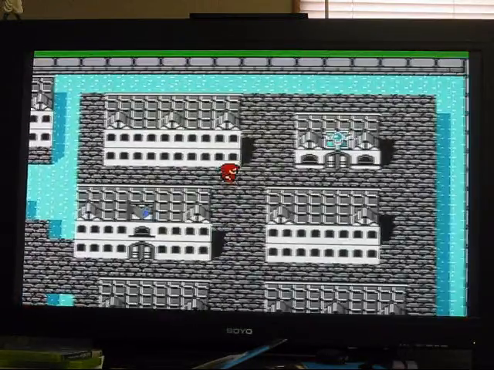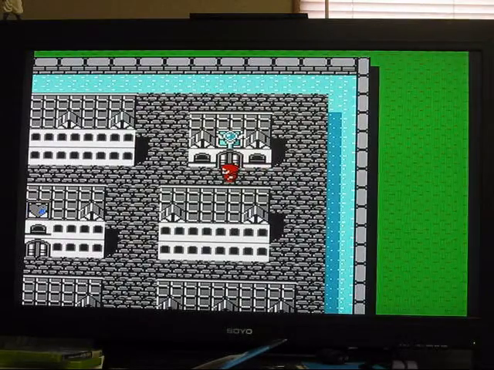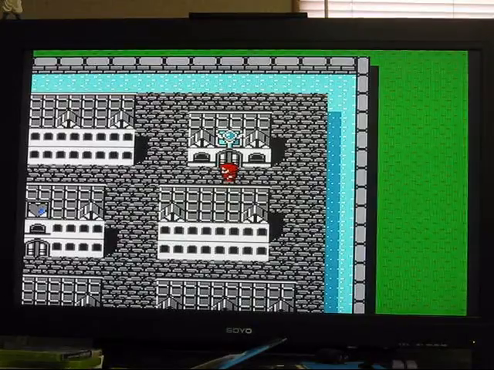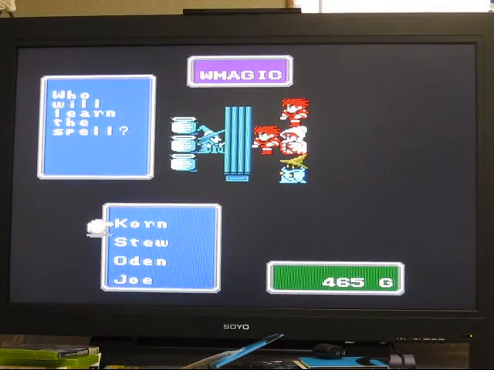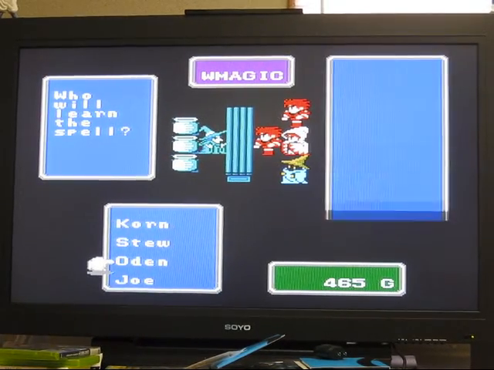Alright, we see white magic here. Now what you're going to want to do when you get to this town is start making a shopping list, because you don't have enough money to buy everything you need. So, that's exactly what I'm going to do. Alright, let me get a piece of paper here. Alright, this is white magic.